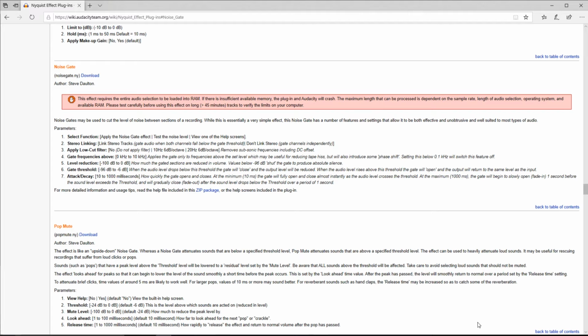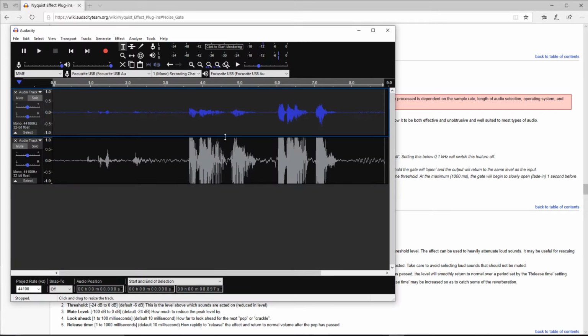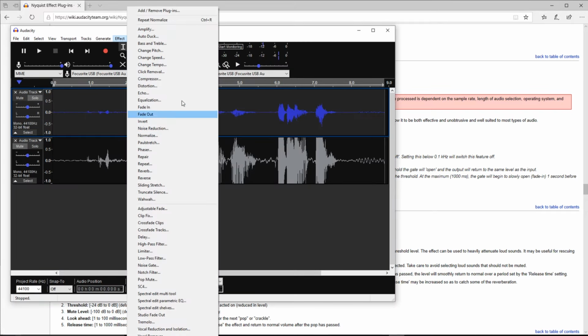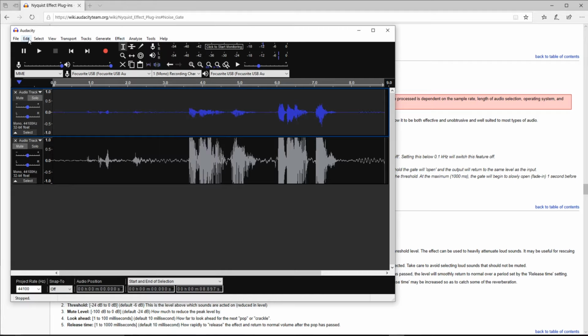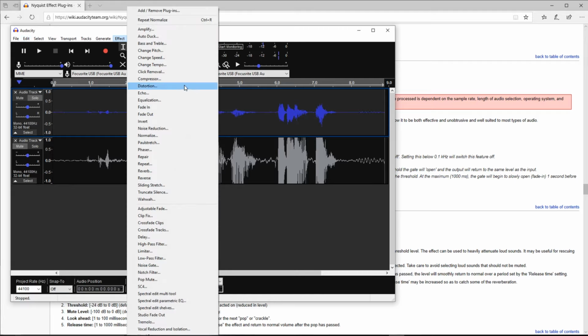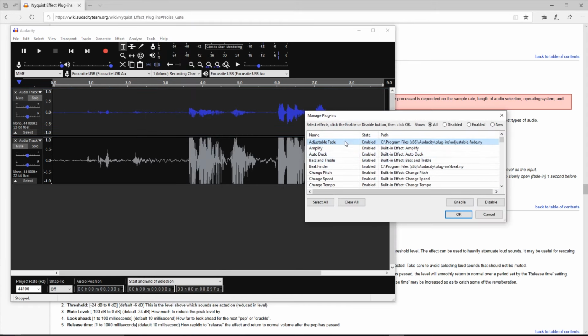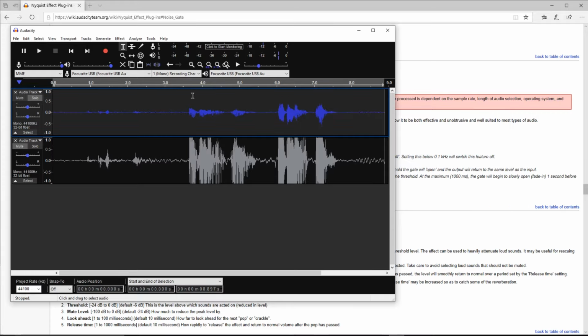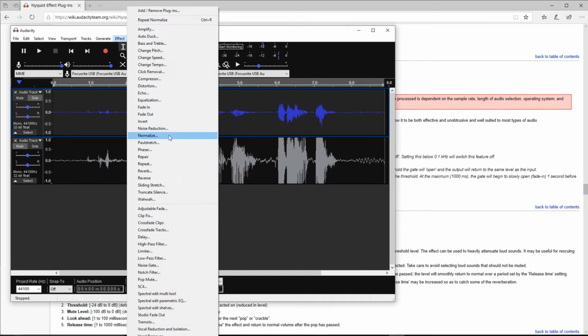So if we return to Audacity, I'll show you really quickly too. If I go to Effects, I go to Add/Remove Plugins. So this is the last step. Say you've downloaded it and put it in your folder. You'll then need to find it here. So I can see Noise Gate. It'll say new, and you'll just want to click enable. Right. So let's go to Noise Gate. It should be down here. I'm blind. There we go.